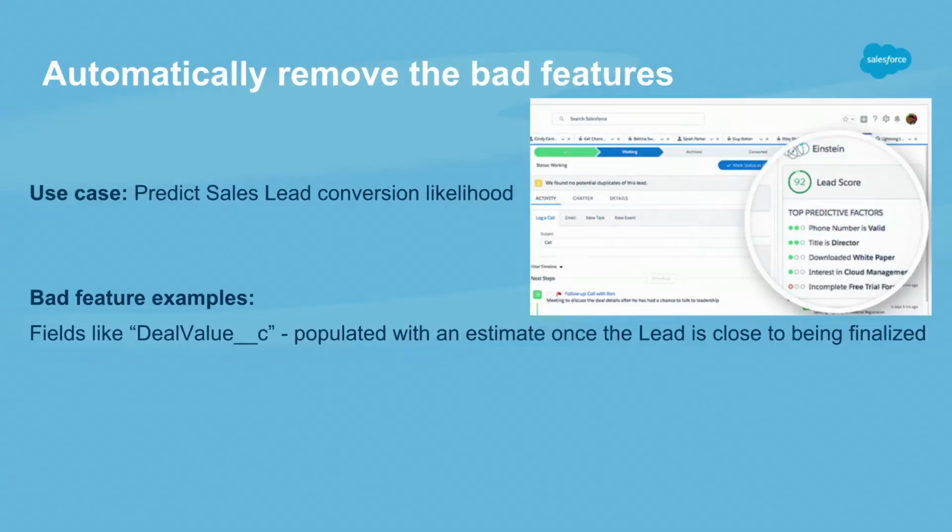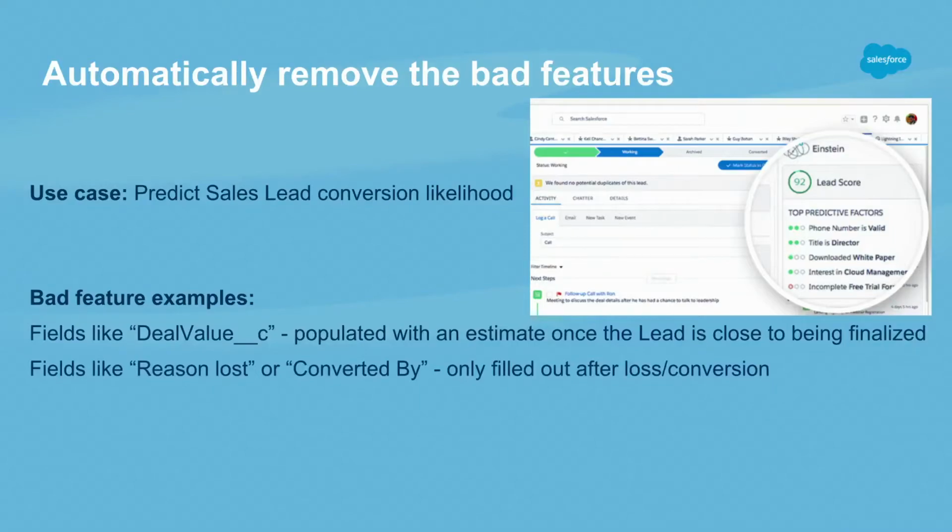If you throw that into a machine learning algorithm, it will say, hey, whenever I see this deal value, that means this is a great lead. And whenever I don't, probably not a good lead. But that's not actually a predictive value of whether or not the lead is of high quality. That's just an artifact of the business processes used by this business. So you don't want to use that heavily in your model, and you don't want to report that back as a strongly predictive factor.